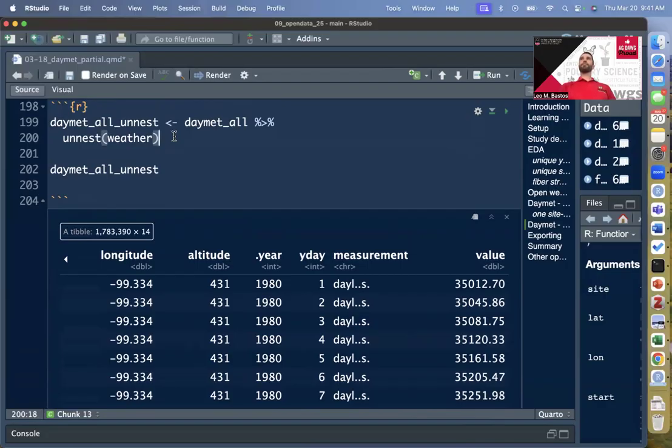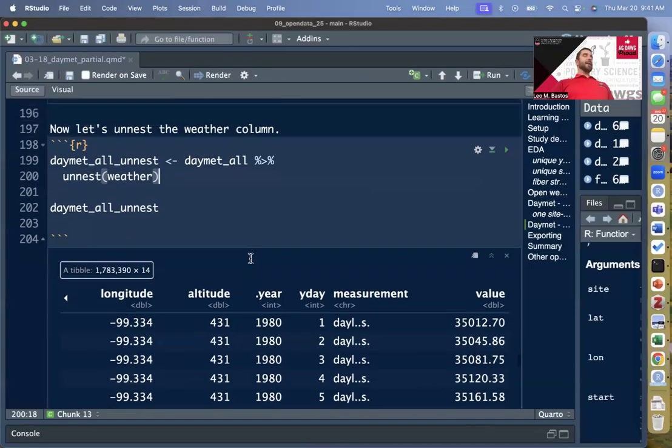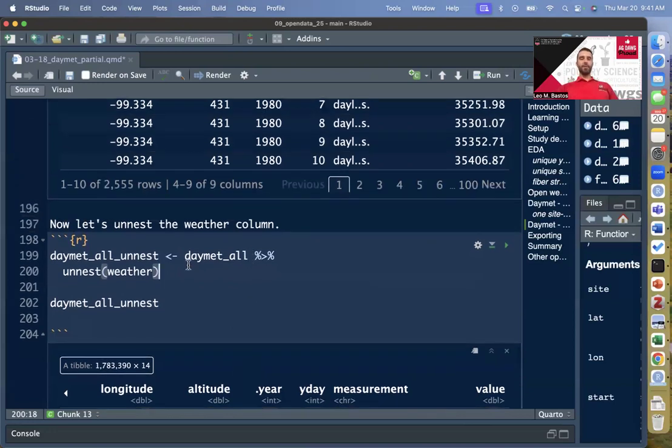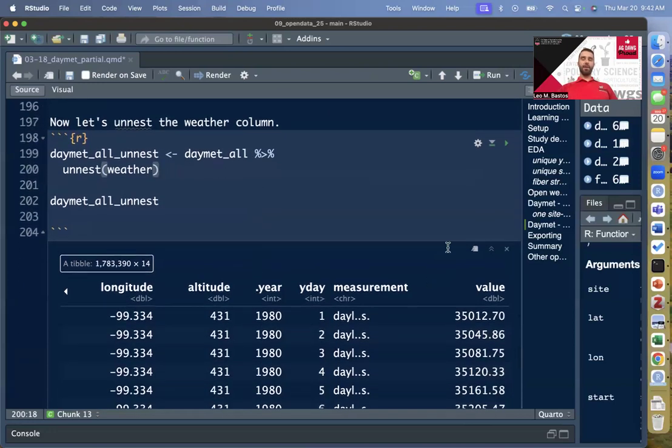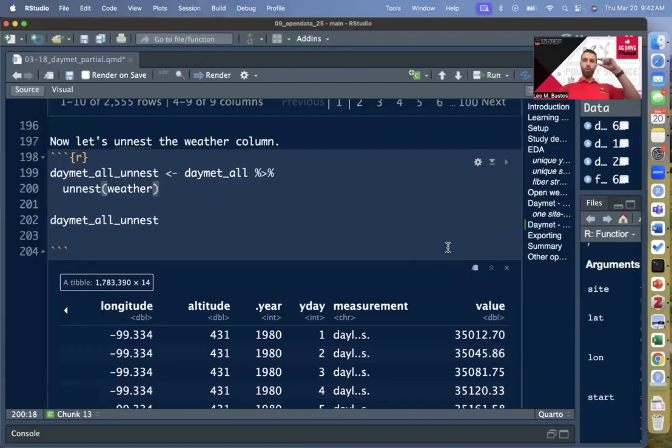Values or only one? What do you mean? I mean, you say, on the weather column, we have different data sets. So is it opening only one data set or all of them? All of them. Yeah. And then, so Aitan was asking here if it unnested just one of the cells or all of the cells. It did all of the cells.